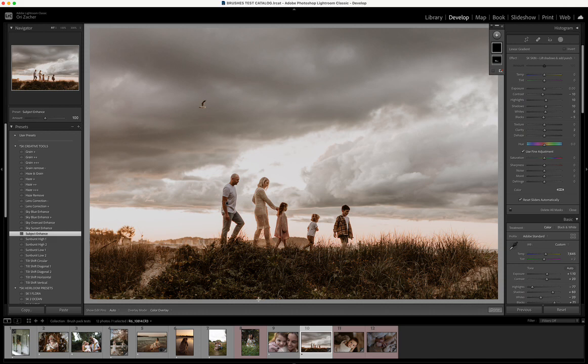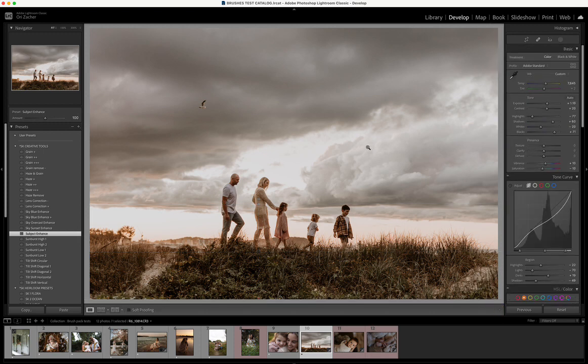I'm going to choose lift shadows and add punch. This is a great tool that I use in lots of photos. So I'm going to bring that up there, the linear gradient, and that is lifting the shadows here. I'm going to cool that down a tiny little bit so the greens come back, and that is that section.